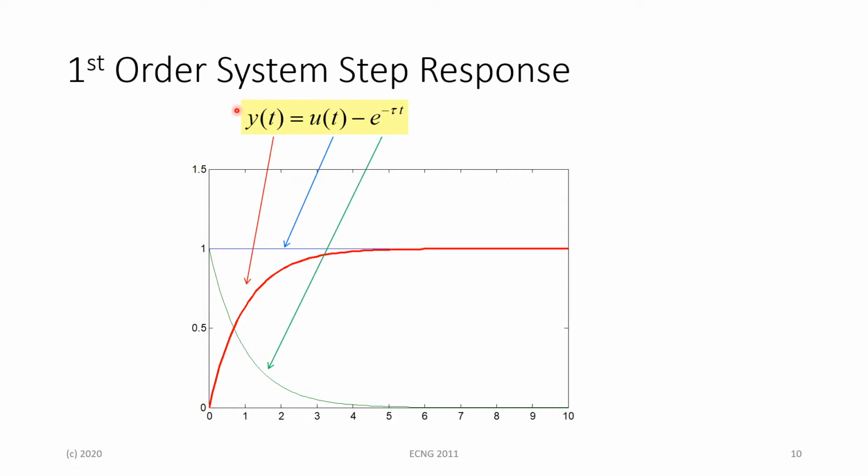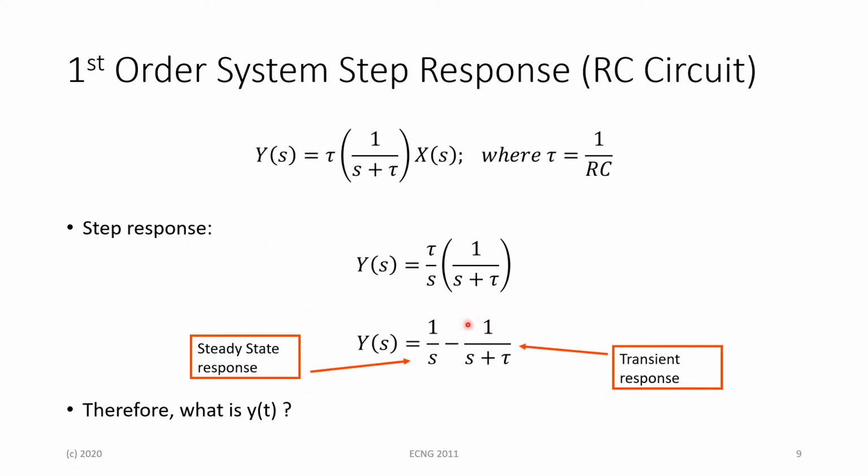So the output equation when we do the inverse transform is going to be y of t equal to u of t minus e to the minus tau t. If we look at u of t, this is going to be this blue line here, where it represents a constant value of 1 for t more than or equal to 0. And our e to the minus tau t, which represents this negative decay exponent, is similar to our results here being 1 over s plus tau. Sorry, our transient response, being 1 divided by s plus tau.